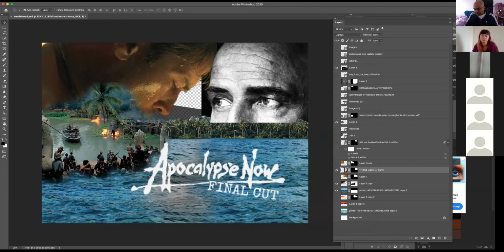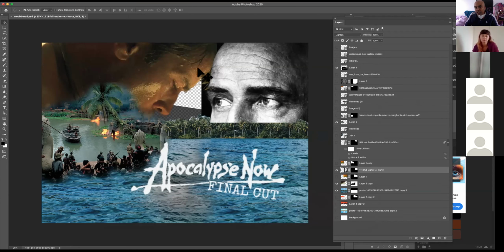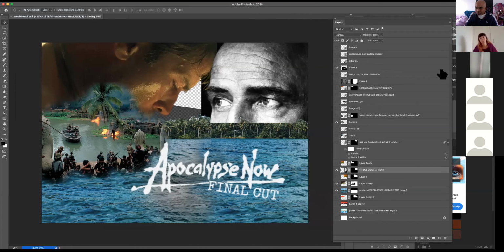Exactly. Keep them as a PSD Photoshop file. Don't merge them. This is my original one with the layers. Do File, Save as a normal file. If you're going to export this to a different program, like Illustrator, you need to save as a JPEG file.